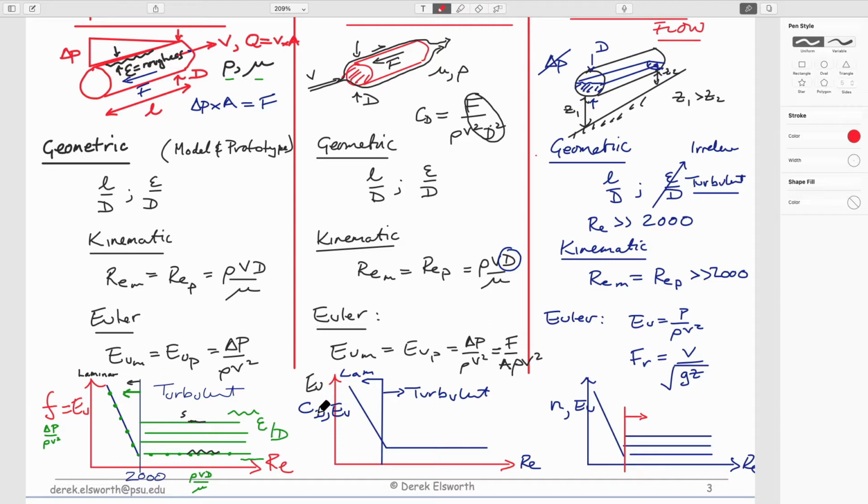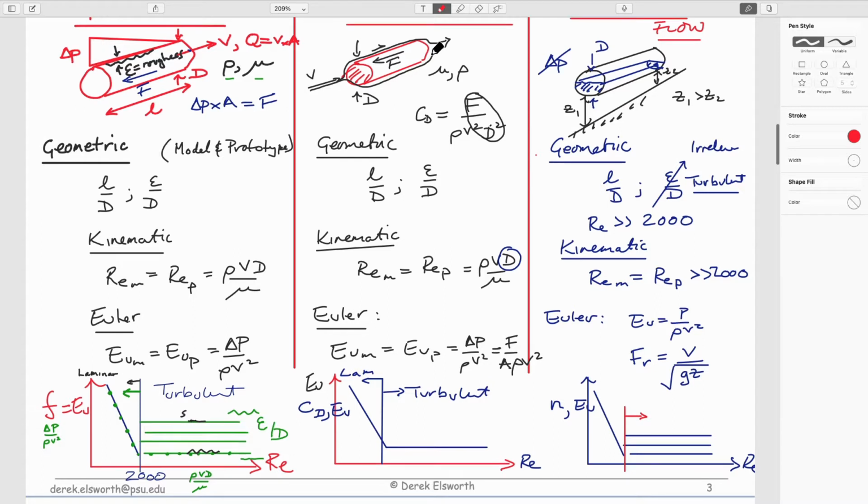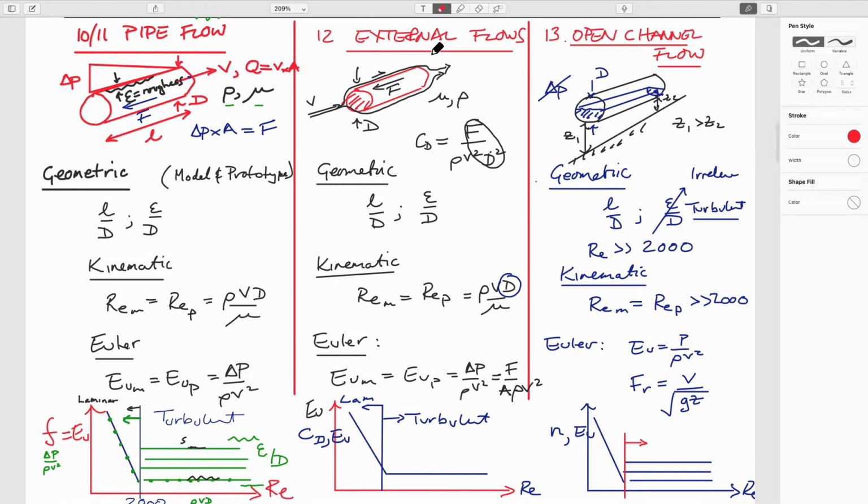And so, not surprisingly maybe, the coefficient of drag is a bit like a friction factor, and it's typically this form. It has a form where viscosity is dominant, laminar flow, and it has a form where turbulence is dominant, and it's all due to the pressure difference between this pressure here and this pressure here. And so they all start looking the same in terms of that.